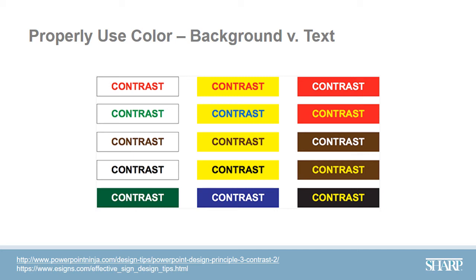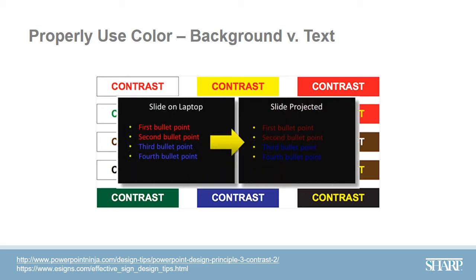The other thing that you may need to consider is that you're building your presentation on a laptop or a computer, and it may look good for you. So for example, on the left, it may look good that you have a dark slide with red text or blue text. But you've got to remember the impact of the projector and making that bigger on a bigger screen. And if you take the slide on the left and you project it onto a screen, you get the image on the right. And you'll notice that the contrast is much more unclear. It's poorer, and it's much harder to read.